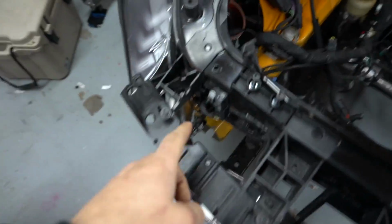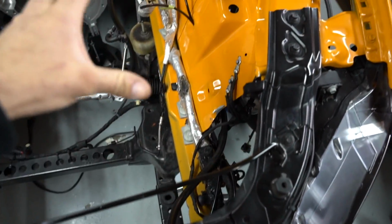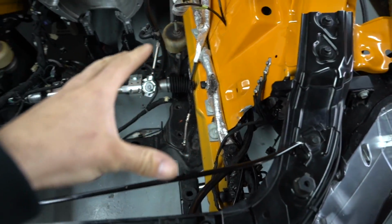And once all that is back on, then we will trailer the car to Joe's house, and we will work on building that merge pipe. Once the merge pipe is built, we can put the new turbo on, run all the oil feed and return lines, get all the intercooler piping hooked back up. Obviously, this one's still in the car. We'll have to put the top one back on, put the one from the intercooler to the turbo. Like I said, the turbo's going to stay in the same spot for now.